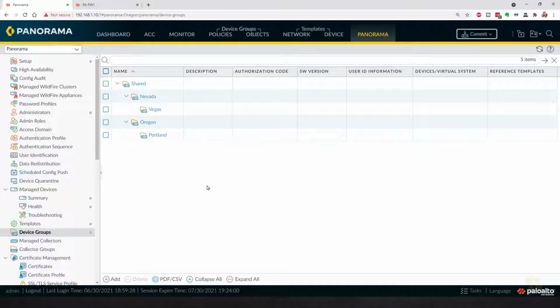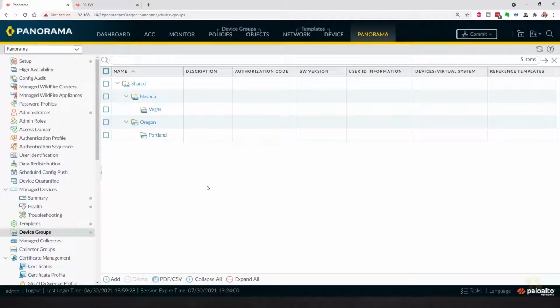So in this video, I'd like to walk you through how we can bring in that configuration so that Panorama knows about the zones and all the policies and everything else that the firewall is currently using, and also let the firewall know, hey, as Panorama, as your manager, you can still use those settings. And here is how we pull that off.